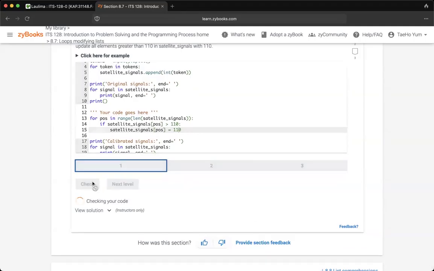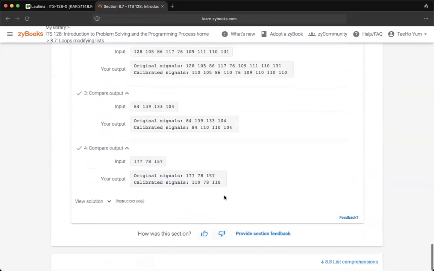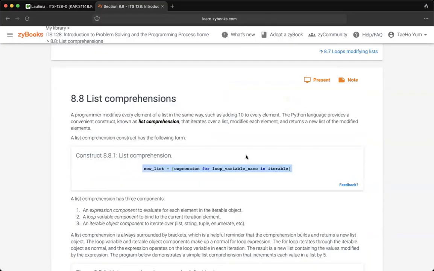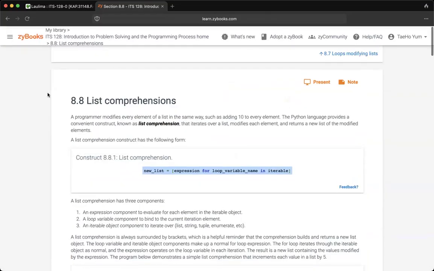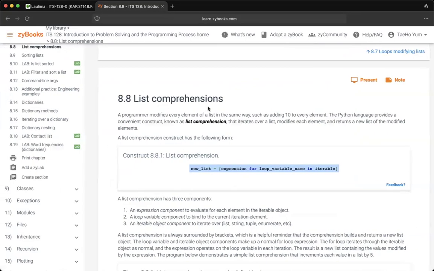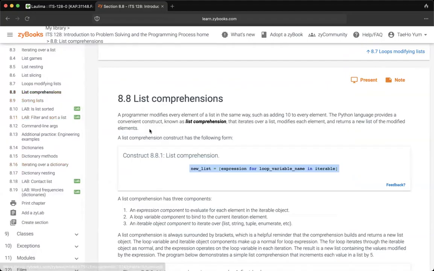Let's check it. Okay, so it passed, right? All right, so now let's move on to list comprehensions.